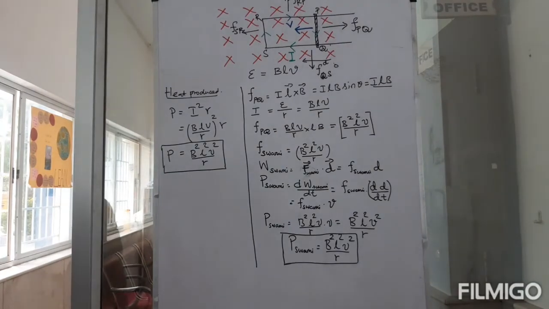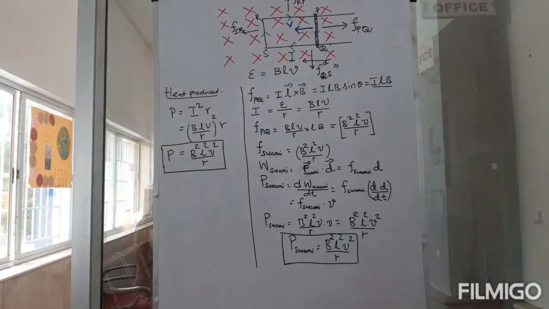Now, okay, now let's do example 6.8. Let me read the problem. Refer to figure 6.12a. The arm PQ of the rectangular conductor is moved from x equal to 0 outwards. The uniform magnetic field is perpendicular to the plane and extends from x equal to 0 to x equal to b and is 0 for x greater than b.